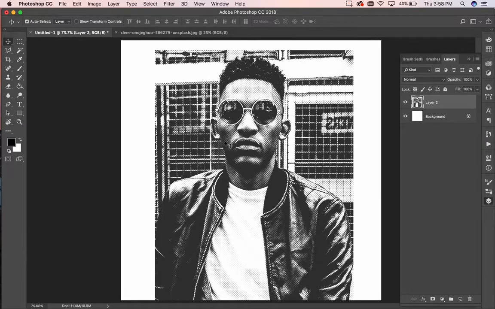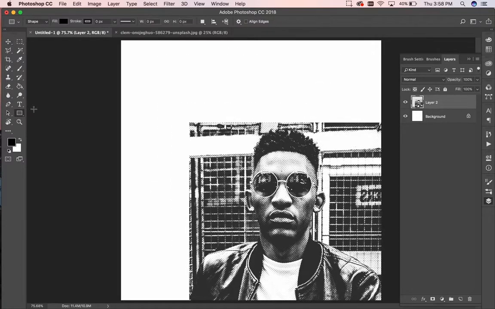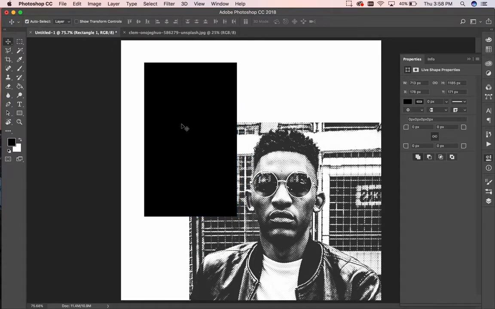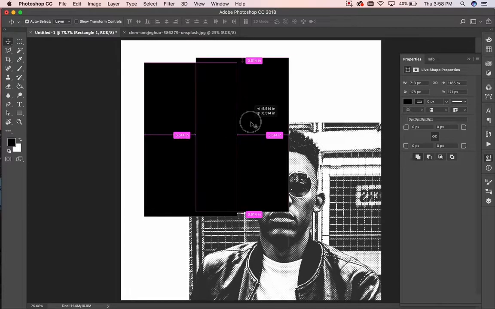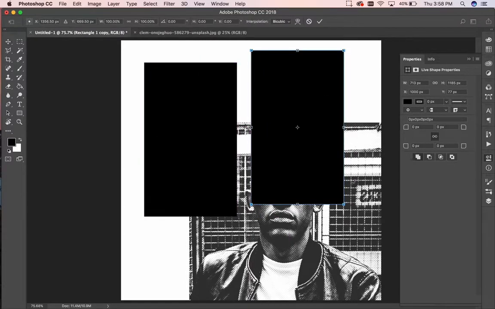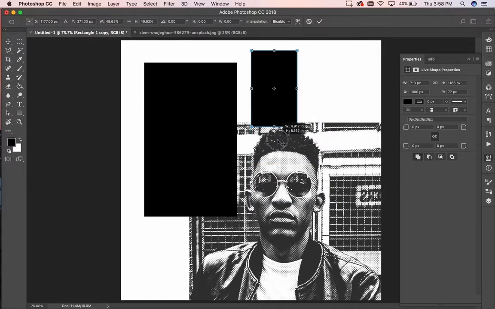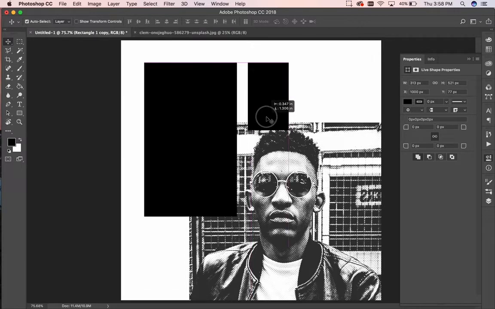Hit OK. And then what I'm going to do is set up a grid, an off balance grid for the poster. So something like, you know, using rectangles. So you got one here, let's put maybe one over here, different sizes and such, like that. And then I like everything to be kind of balanced, but do that.